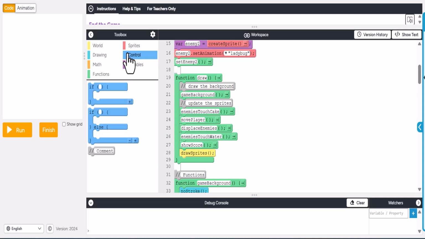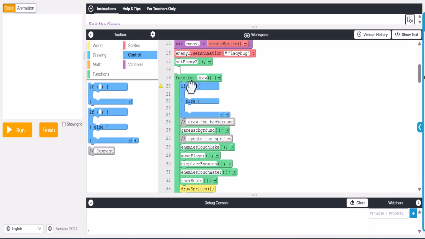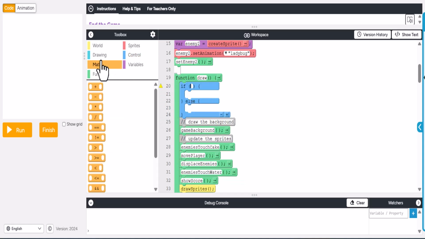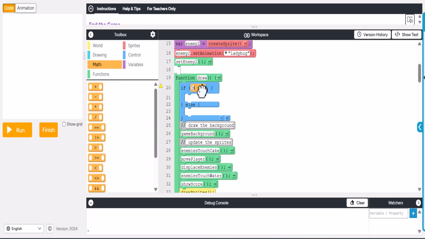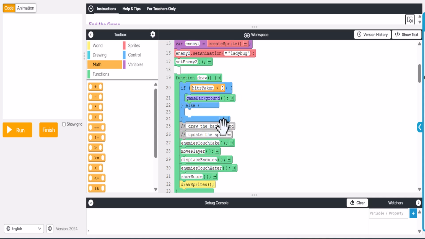So let's go ahead and draw if else. So if it's less than 3, then we want to do the game background and we want to do that whole thing. So we want to do all this.